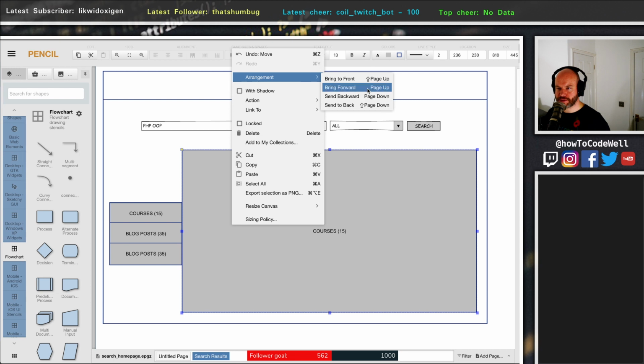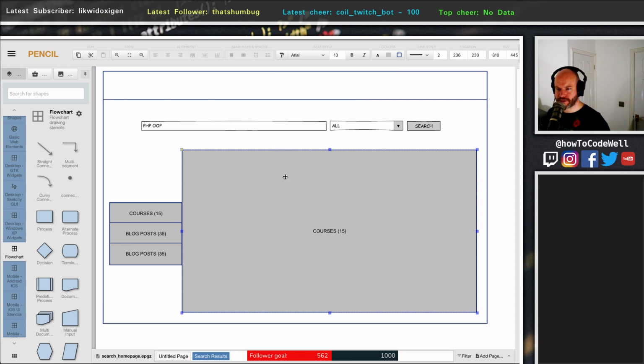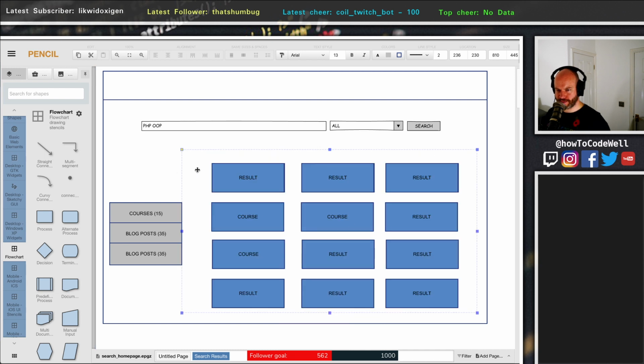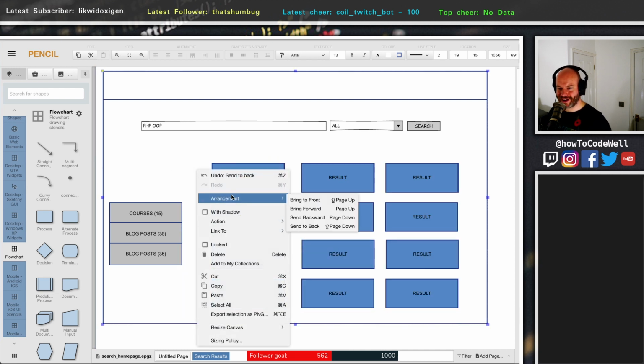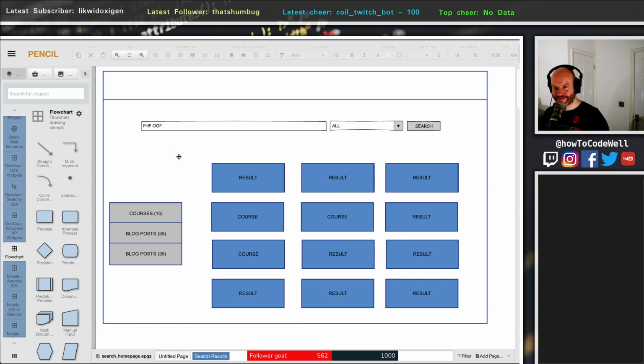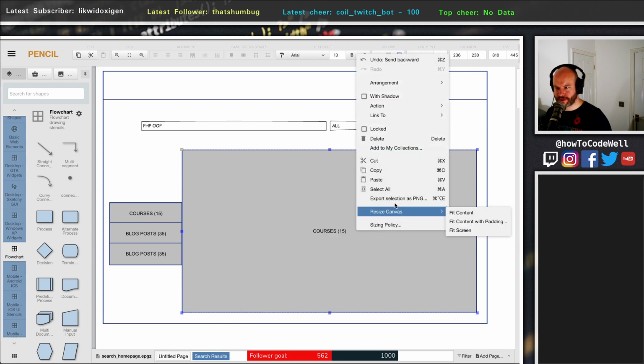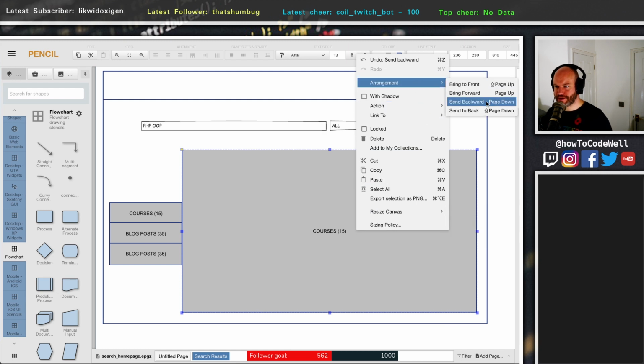Can I do that? Arrangement, move, send backwards. Do it again. Send to back. Okay. Too far back. Arrangement, send backwards, send forward. Alright, I'm going to have to, what's the, is page down? He looks at his Mac keyboard going, where's page down?